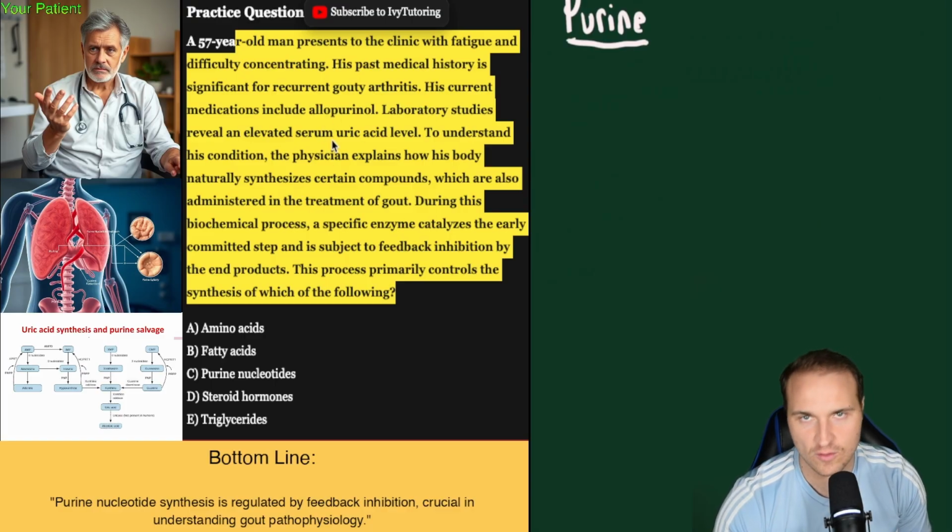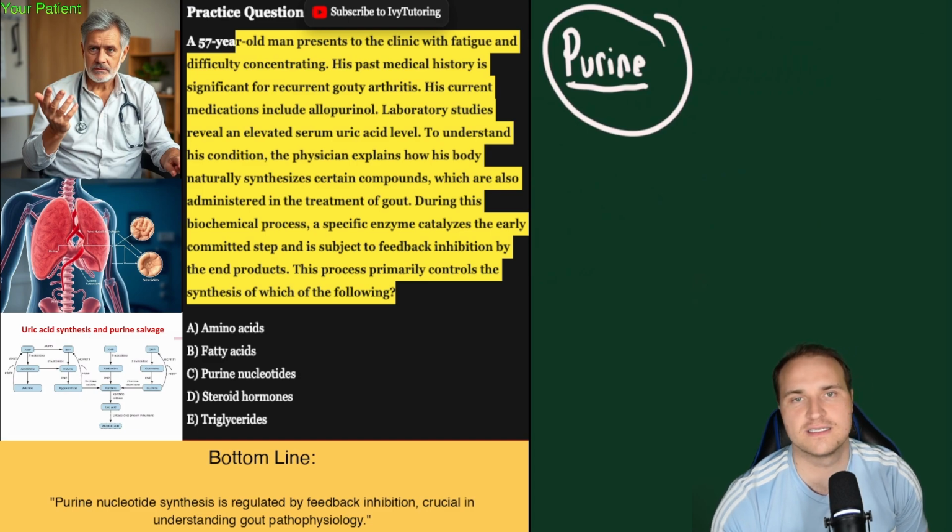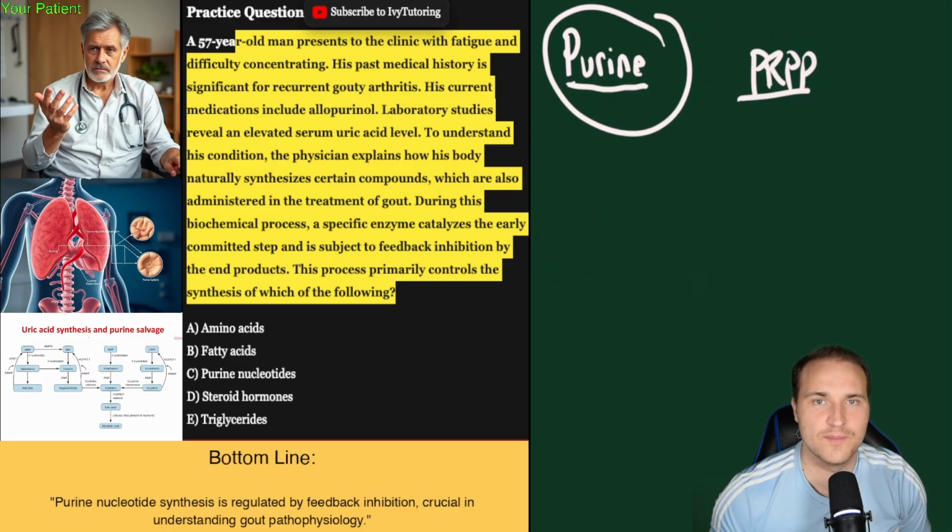Okay, so every single molecule of uric acid in gout patients starts its life as a simple purine nucleotide. And so here we've got a 57-year-old guy who's got recurrent gout and he's on allopurinol. And the doc is like, hey, purines didn't just come out of nowhere. The body regulates them. The first committed step in purine synthesis is catalyzed by glutamine PRPP aminotransferase. It's the gatekeeper enzyme, and it shuts down whenever AMP, GMP, or IMP levels are too high. That regulation prevents overproduction of purines. But if purines build up, they're degraded to uric acid, which drives the gout attacks. And so the process here is de novo synthesis of purine nucleotides.